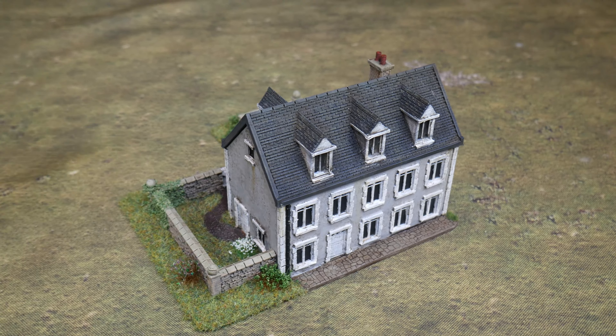I'm now actually starting on two more of his houses as well. I've got this one here - a three-storey Boulangerie - you can see I've just blocked in the colours, I was doing that during the live stream last week. And then I've also got this one which is a Cordonnier - another small, typical Normandy house. These are not meant to be historical, just Normandy houses. They're going to be lovely when they're painted up and they won't take long once I've got the basic colours blocked in.